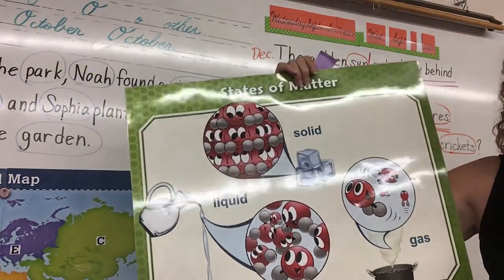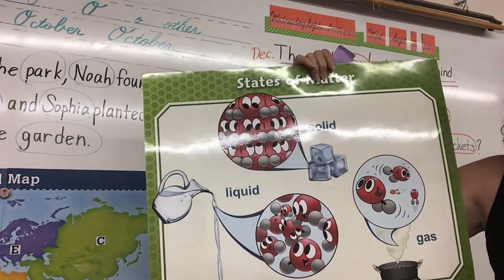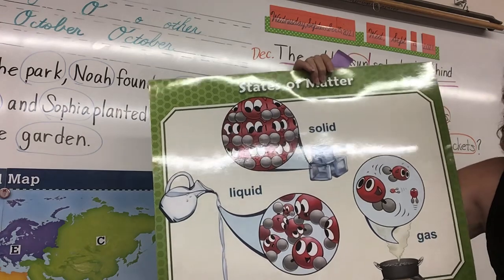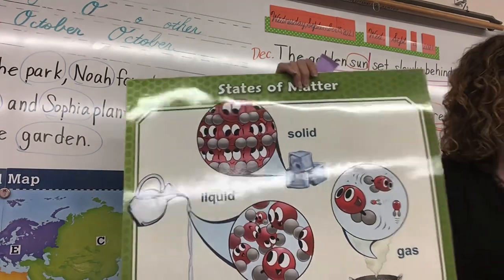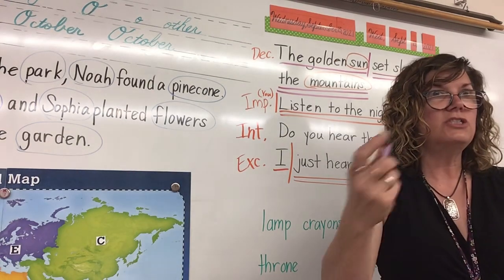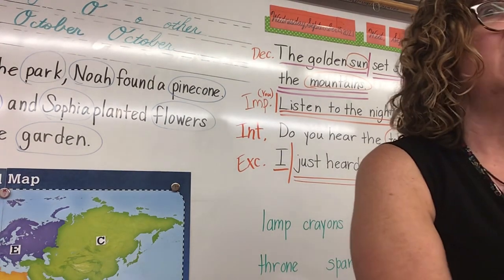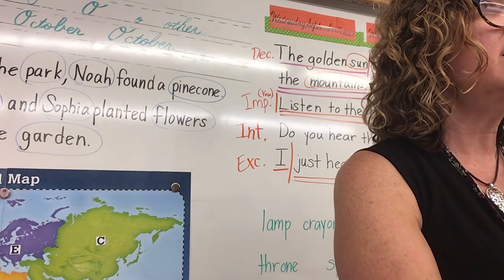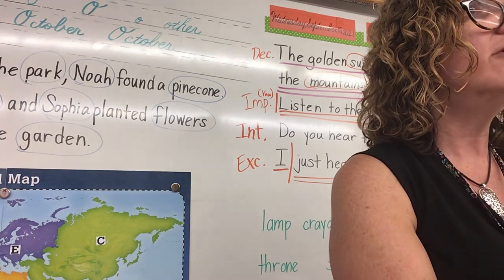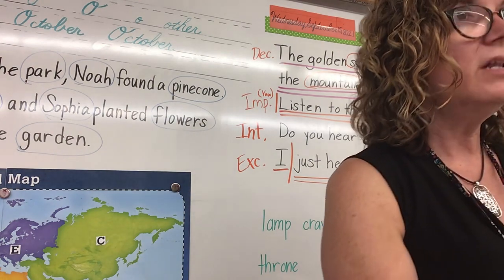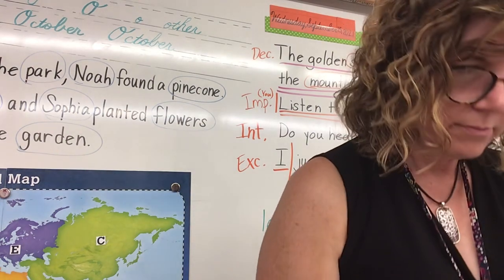But if you put that same liquid on the stove and start to heat it, what happens to it? It evaporates into a gas. Alright, so that water evaporates into a gas. So liquid changes to a gas. So it's changing its state, right? It is the same thing though, isn't it? It's still water. The water changed from a liquid to a solid or from a liquid to a gas.